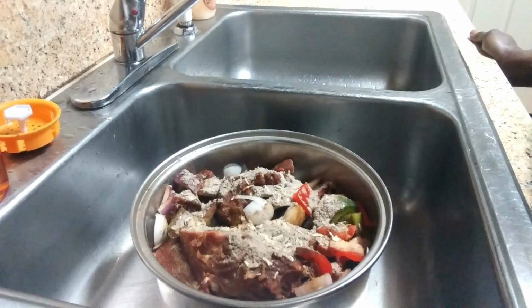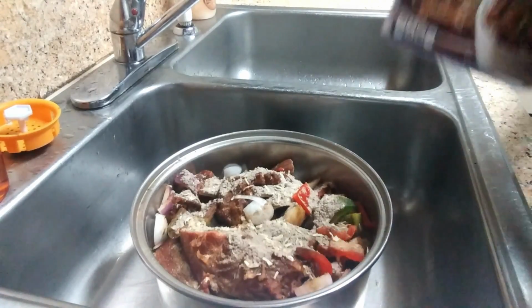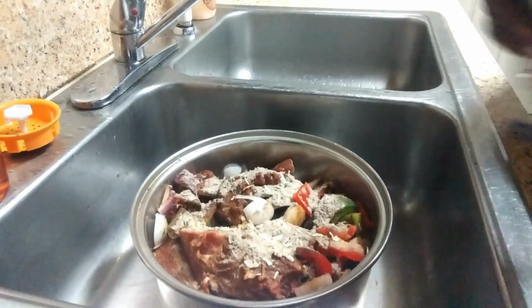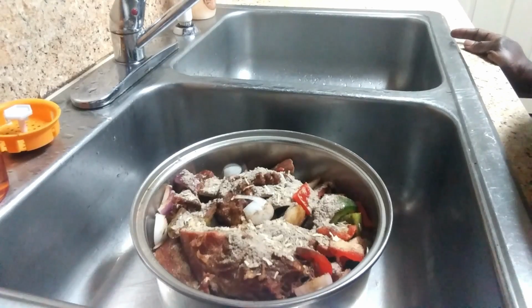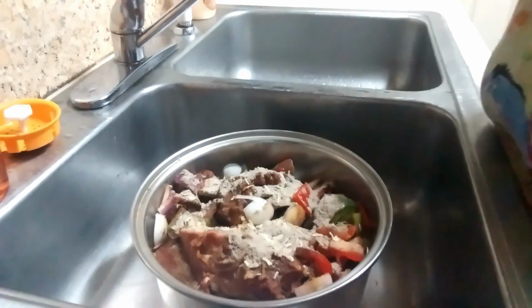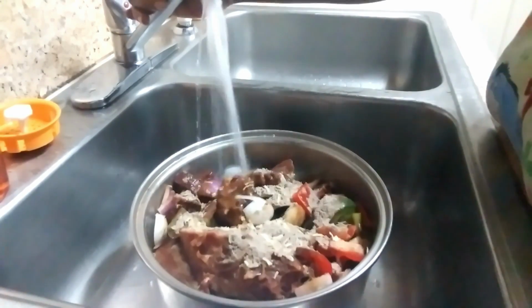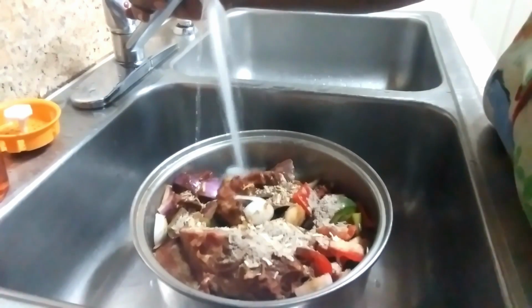Okay, here's our turkey necks. So we end up using 4 tablespoons of Worcestershire sauce. We use one package here of the beef and onion soup, and the rest of the seasoning is always going to be seasoned to taste, pretty much how you like to eat it. And what we're going to do now, we're going to fill the pot up, not all the way full, but at least to the top of the meat.